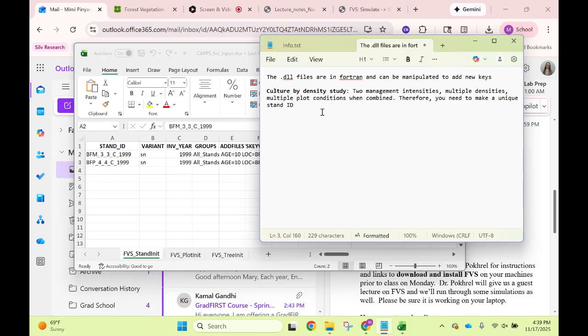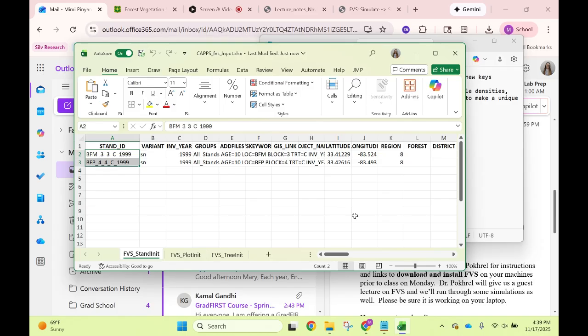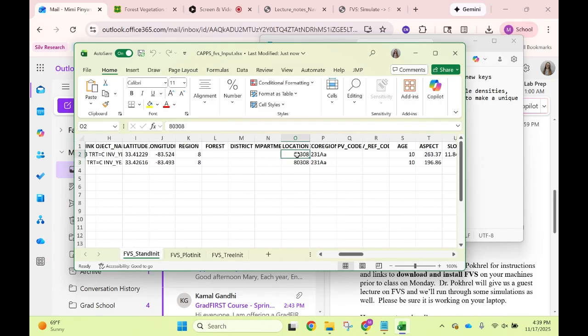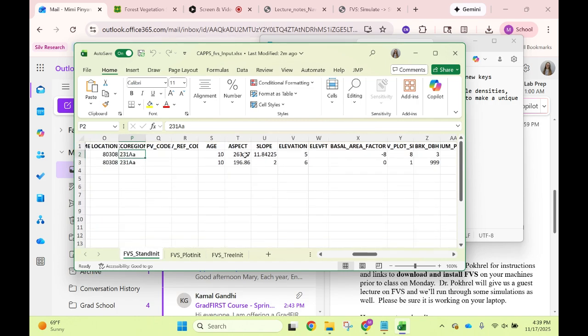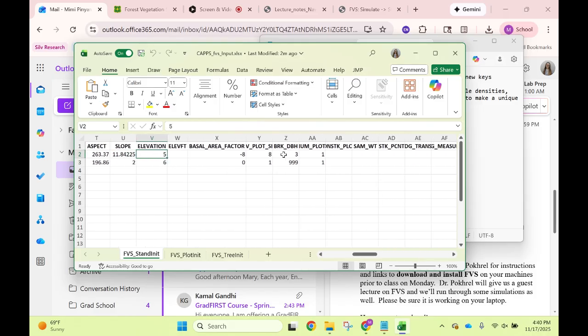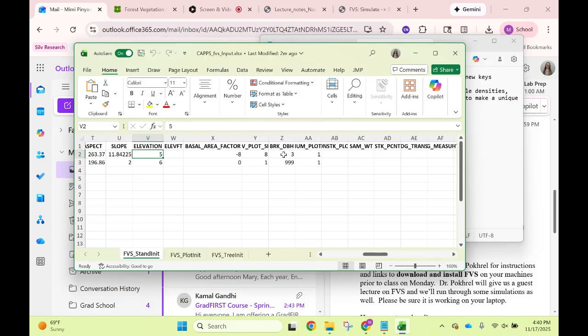And if you see here, I have latitude, longitude, region. I downloaded it from the save file, and for the southern part, it's region 8. And this is the location code from the Excel file online. And this is an equation that you will also get from the FBS software online, and you have to intersect it with your coordinates. And this is the inventory age. We have expected delivery, slope, elevation from here, but the thing I want to address is these three things.